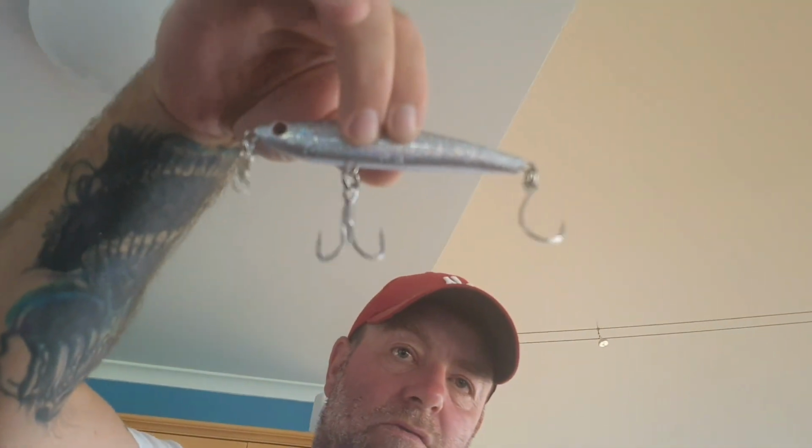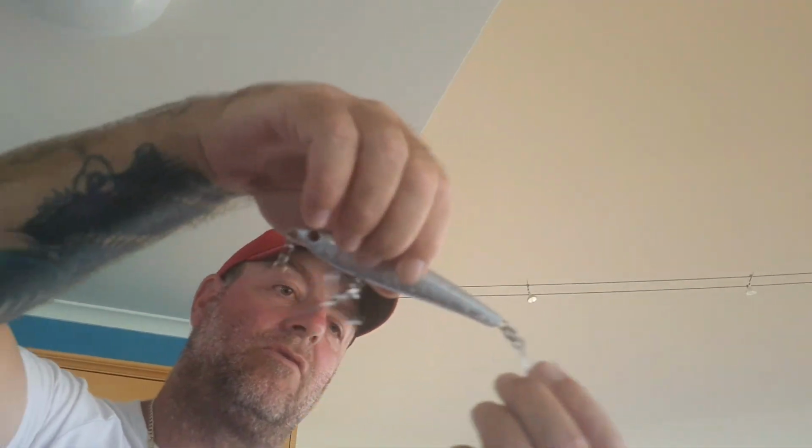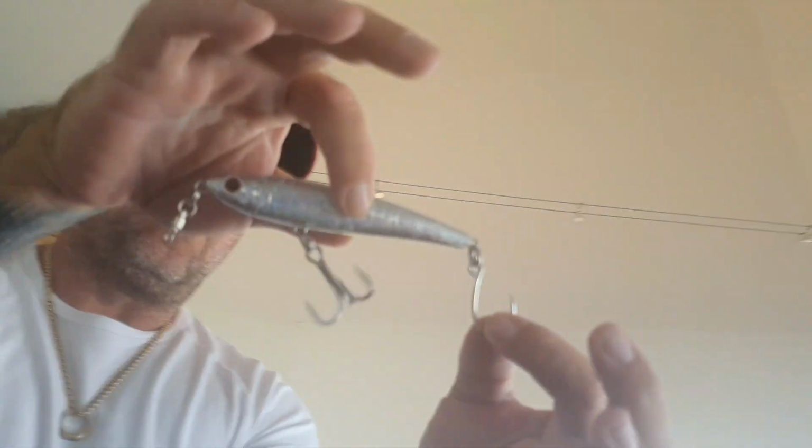So, line twist, that there is just a beautiful setup. That stick kicks back going through the water. We've been having a single hook, it just kicks. I swear to God, it was like Craig Lowndes doing a burnout after he's won Bathurst. So anyway, peeps, that's where I'm at with it all.